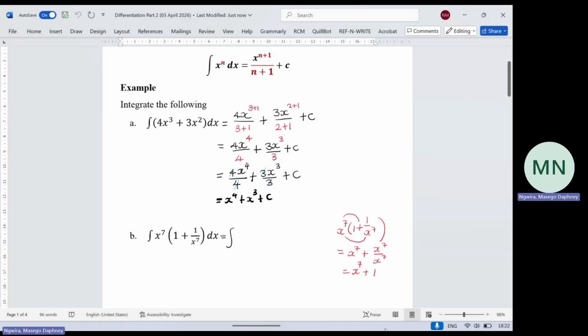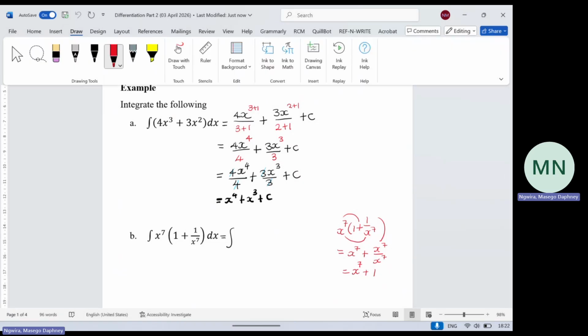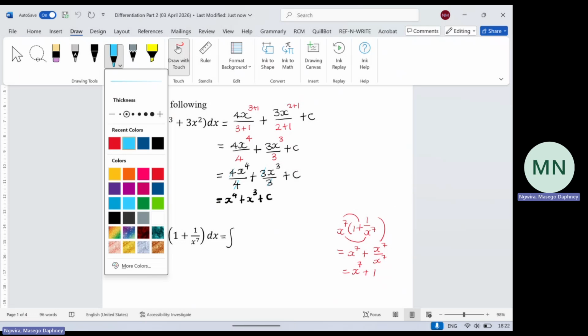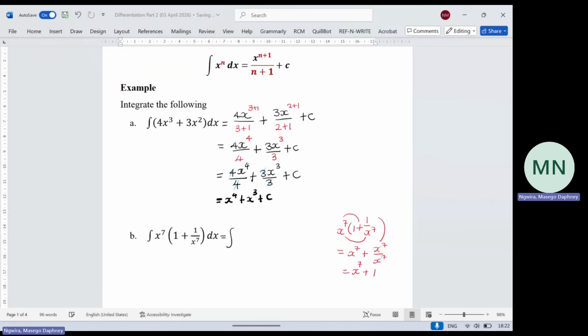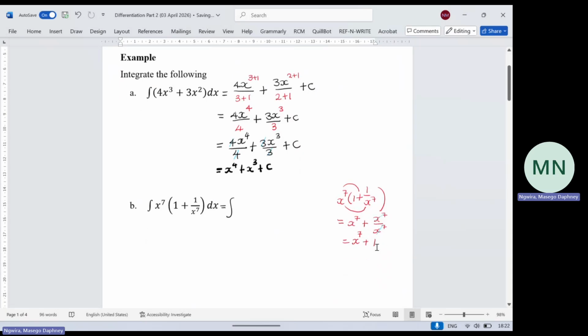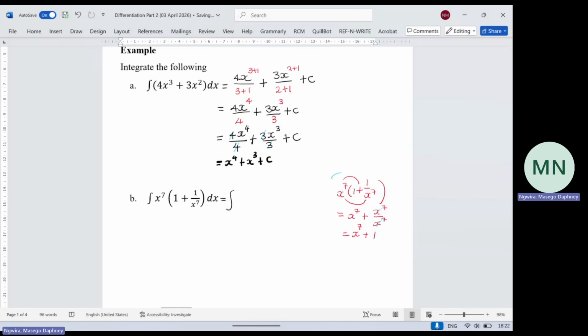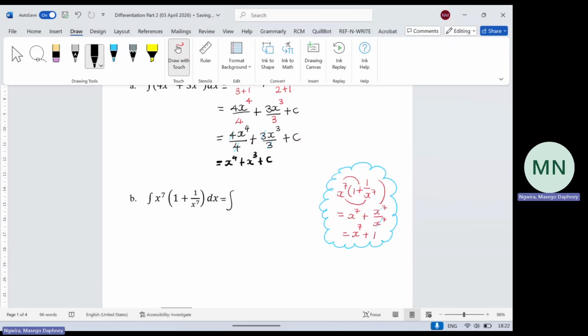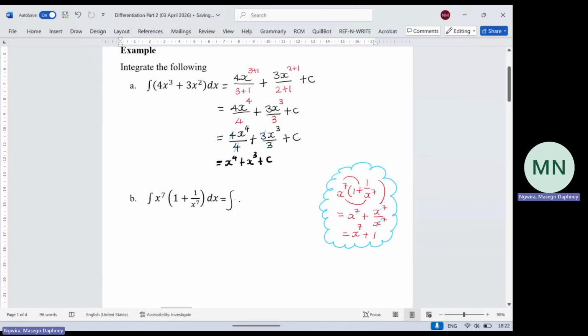Right, so we are going to have 1. So these two, x to the power of 7 over x to the power of 7, they cancel. When they cancel, please, they don't give you 0, they give you 1, because canceling is the same as dividing. I just wanted to do this on the side so that you understand where I got my answer. So I am going to have x to the power of 7, just to avoid having a lot of steps. I did that step on the side so that you understand.